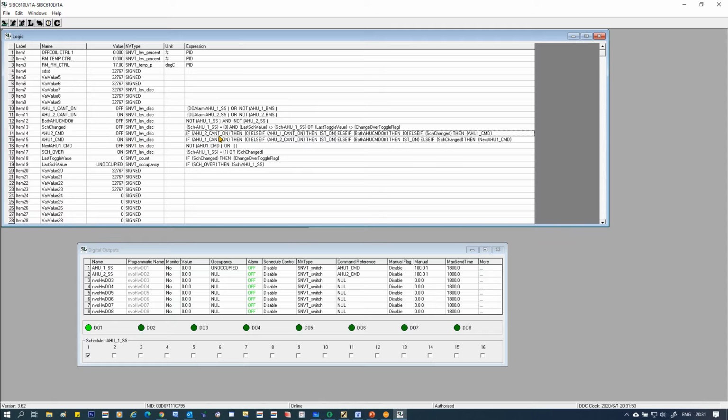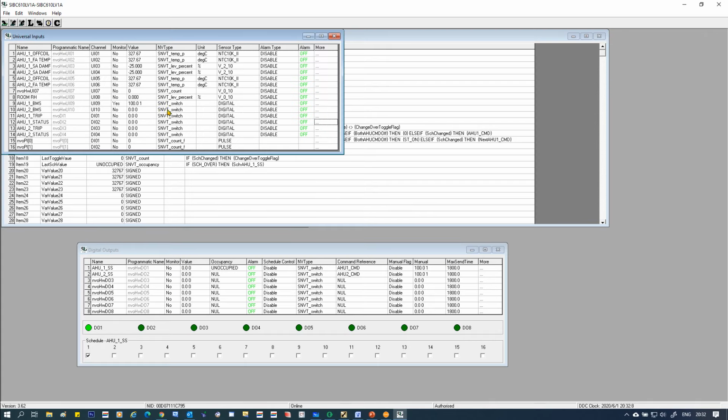Here now the schedule has not changed. Now AHU1 is running, AHU2 is not running. But here AHU2 is still in local mode, so I also simulate this one.